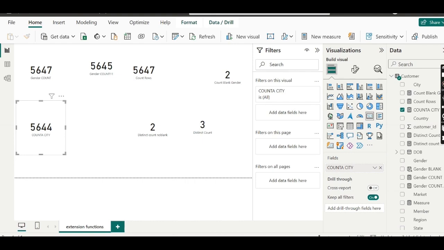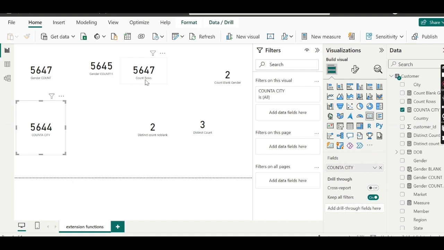In the previous video, we used card visuals for a measure which made use of the count rows function, here, this count rows. Just as a quick reminder, count rows allows you to count rows in a given table. Now, what if you want to filter a table based on the contents of one of its columns? Well, this is something which can be done by making use of the calculated table function. To see how that works, let's go ahead and create another measure.